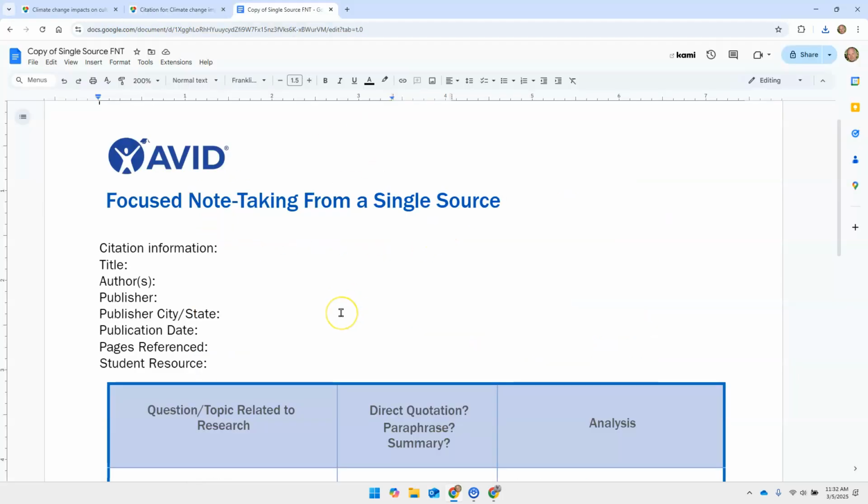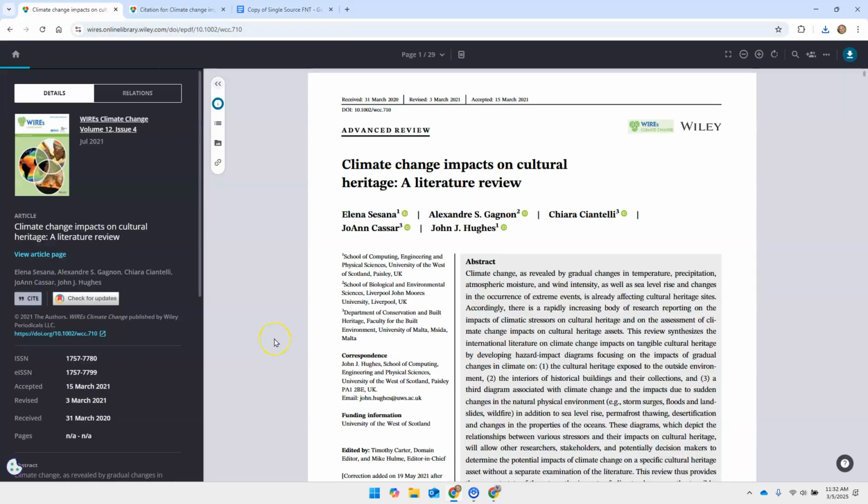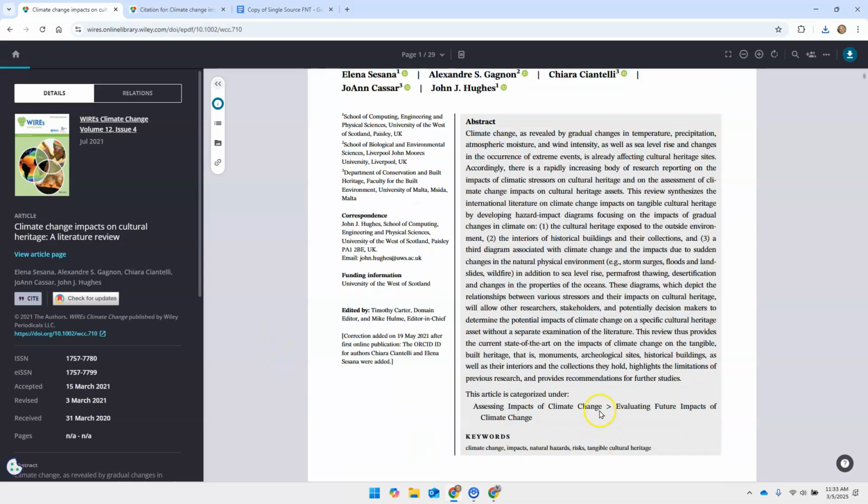Okay, so the first thing we need to do once we find an article is we're going to fill this out. Now, how do I know that this is a good article? Well, every article usually has what's called an abstract. So the abstract gives you a really brief explanation of what the article is about. Okay, so it's usually about a paragraph or so. So you can read an abstract and it'll give you a good idea of what the article's on. Okay, so this one's kind of talking about what climate change is and the current state of climate change. Okay, so this seems like it's going to be a good article for what I'm doing.